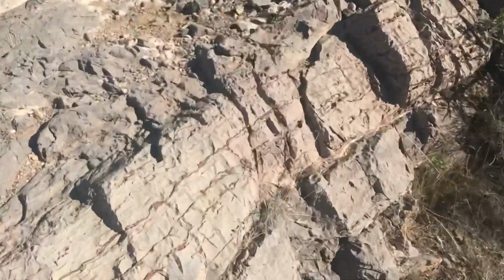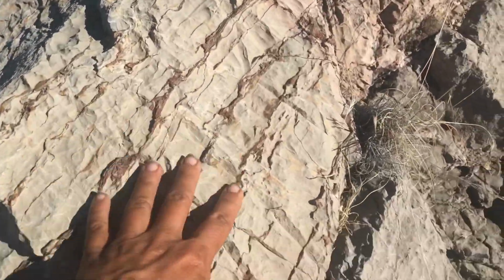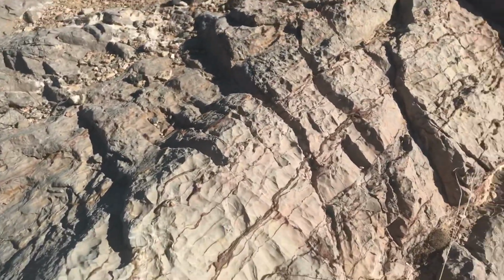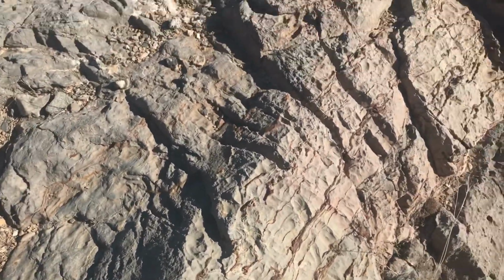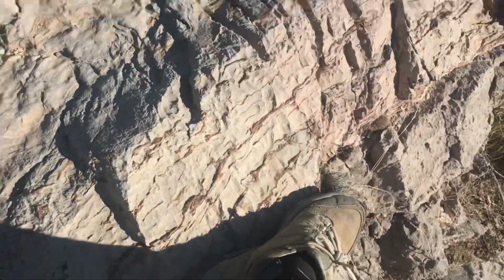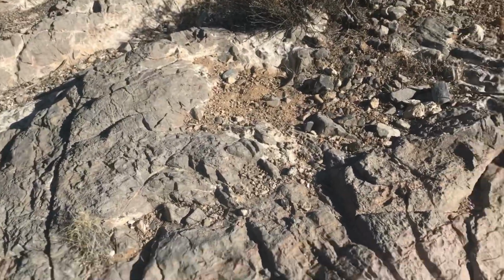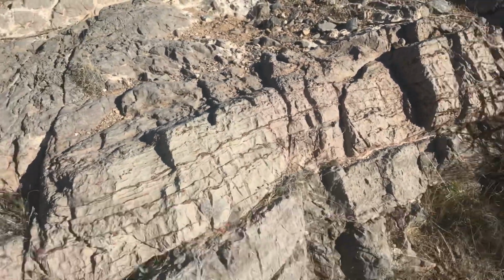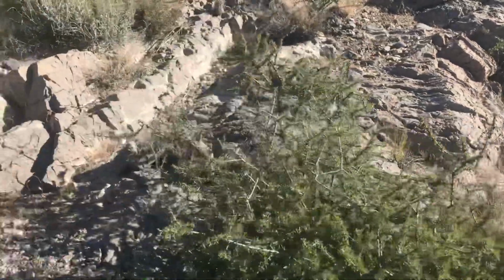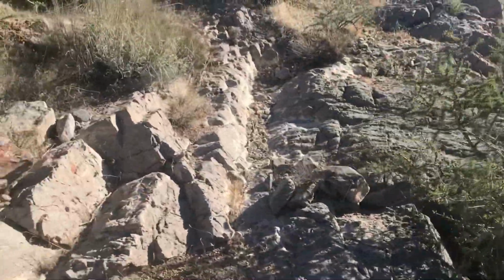See this limestone? It's like really rough stuff. It hurts when we're climbing up it, and we have to sometimes really hang on a steep slope, but it's super grippy. Like I could put my foot here and just hang on a slope because it's so jaggedy. But this stuff's super fossiliferous, full of fossils. So I'll show you when I find one that I think is really cool.